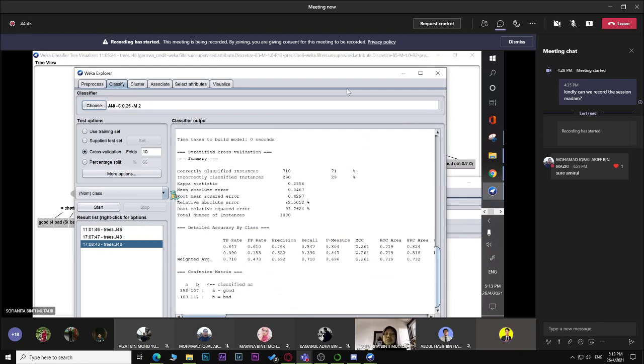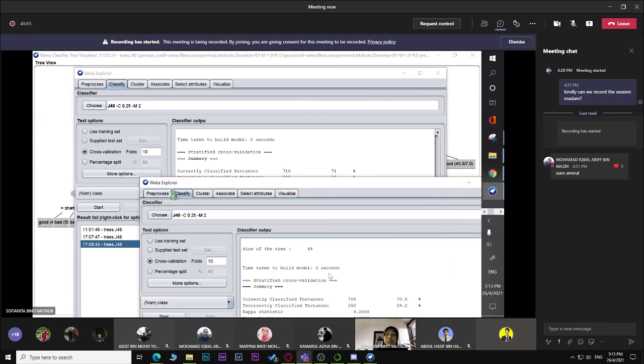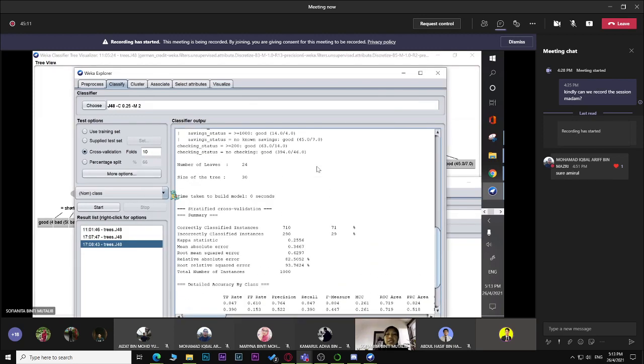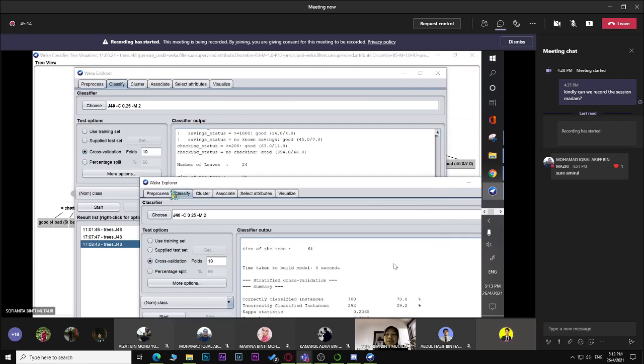This relates to what we have seen in the previous lecture. Maybe this data is not that big, so you cannot see so much difference in terms of timing. But you can see the difference in terms of complexity of the tree produced here. The number of leaves is lesser, and the tree is more compact.